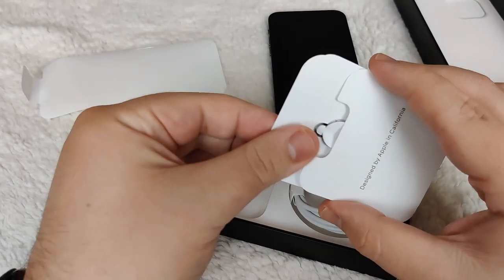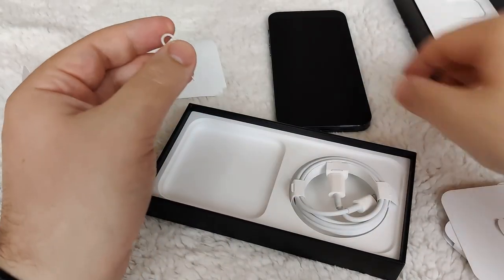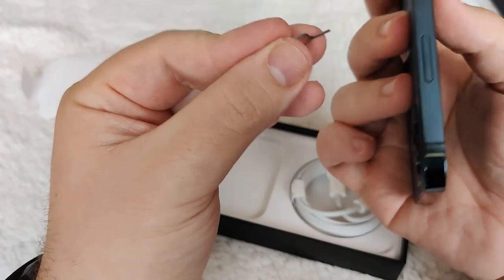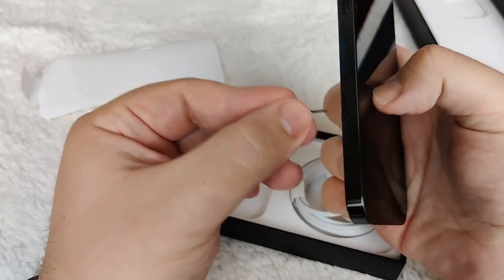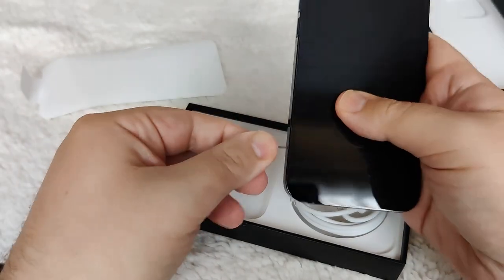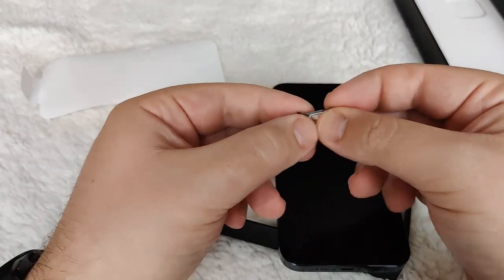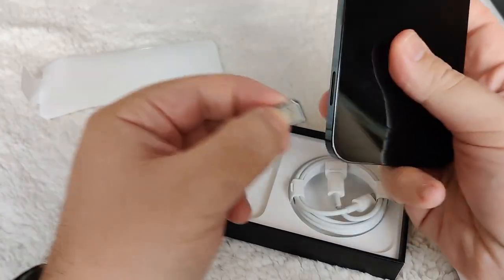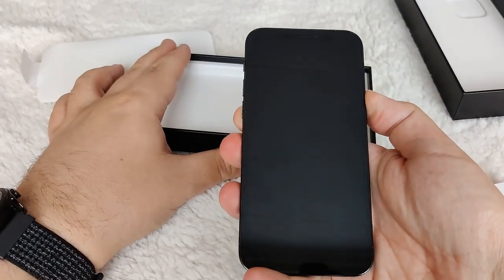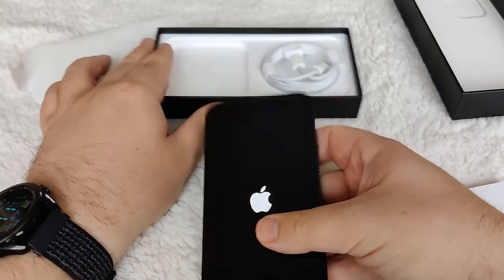That's literally it — obviously this is the opposite to the OnePlus 8T that does include a 65-watt charger in the box. I'm going to look at reviewing some MagSafe accessories as well, but online they've got some lengthy shipping times so I might try to pop to Apple over the weekend and get hold of some. We'll just take the SIM tray out, but it will be more interesting once the third-party cases start coming out and take advantage of MagSafe — because even if you buy the MagSafe charger you still need to buy a plug for it, so it is a very expensive proposition.